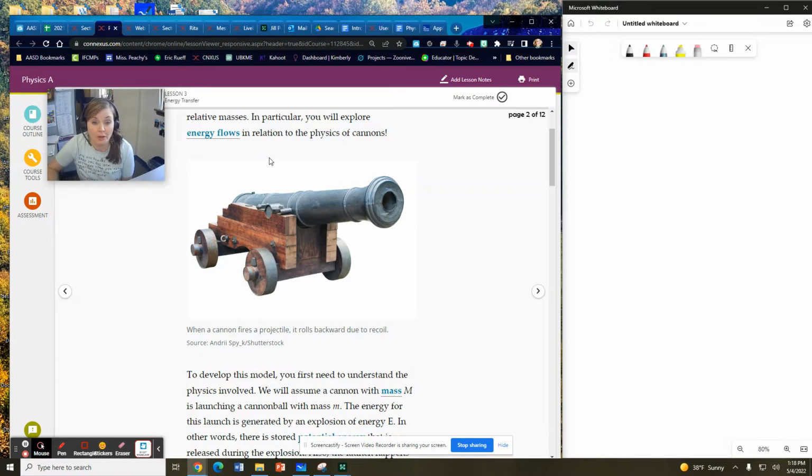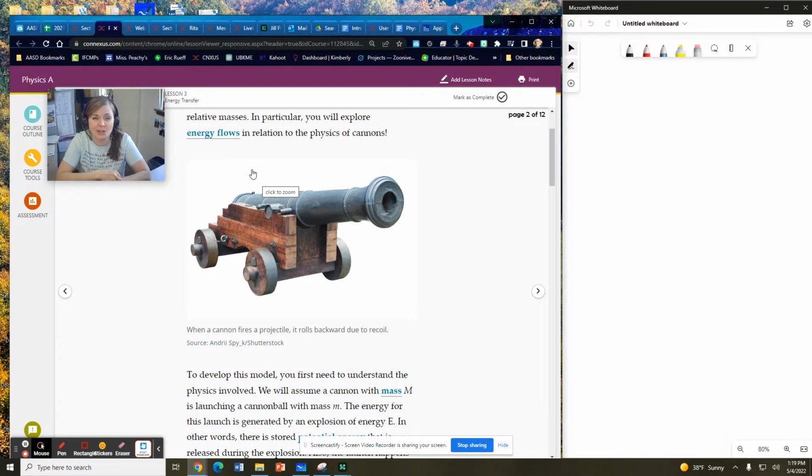Before the cannon launches, before it is shot off, there is potential energy in the form of the fuel within the cannon itself, the gunpowder that is used to ignite and launch the cannon, right? So this potential energy can be converted into energy of motion, and that motion is the motion of the cannonball and the motion of the cannon. And they actually move in opposite directions, right? The ball comes out the front, and the actual cannon recoils backwards.